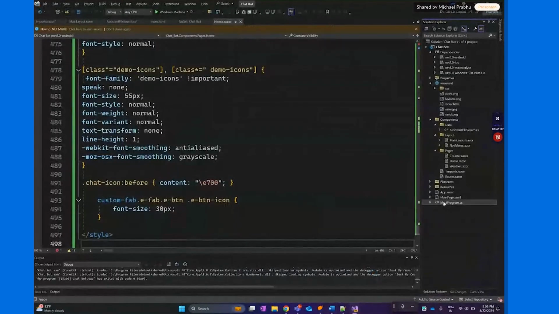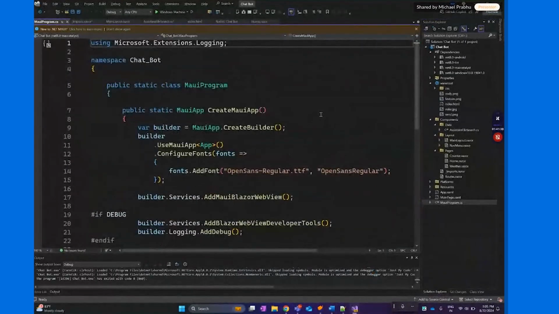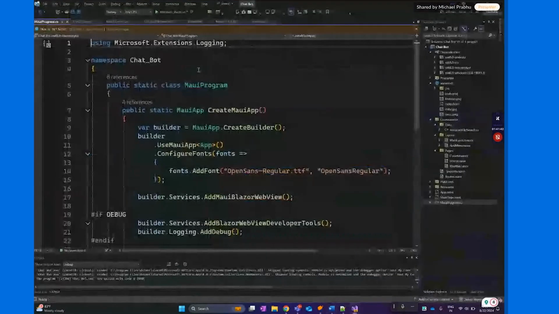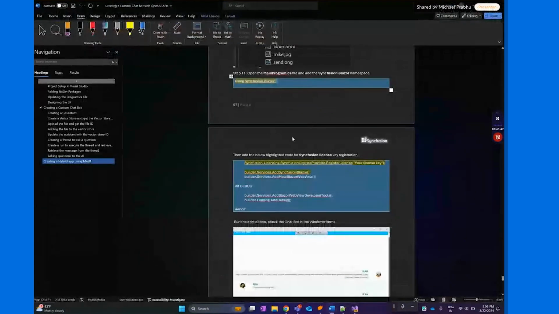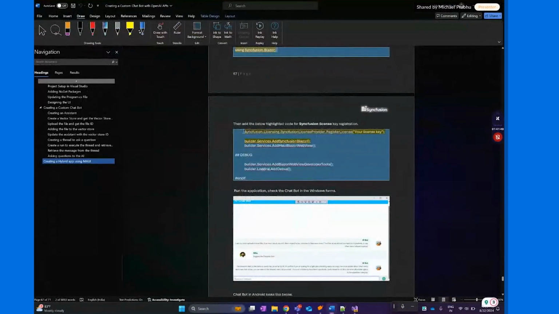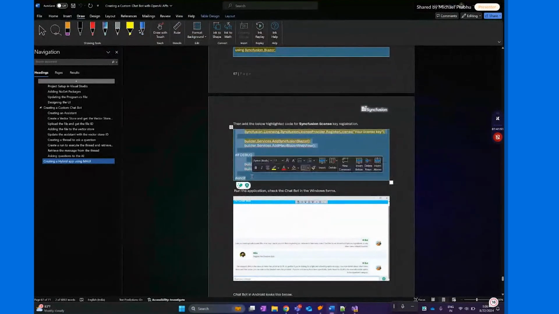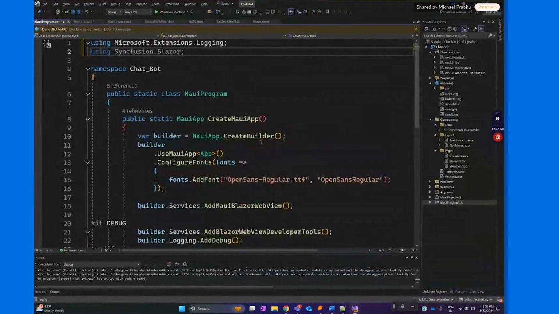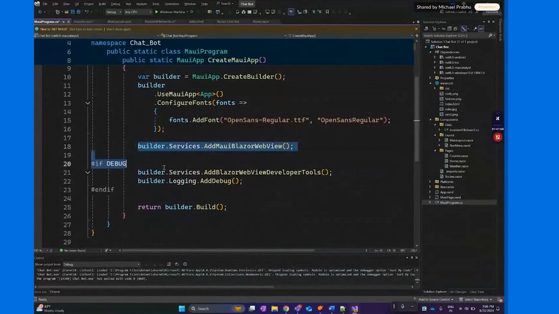So that's here. So inside this, I have to add Syncfusion Blazor first. So I'm going to add that. And then I'm going to add this particular Syncfusion code. Here, I'm going to take this out and replace this with this one.